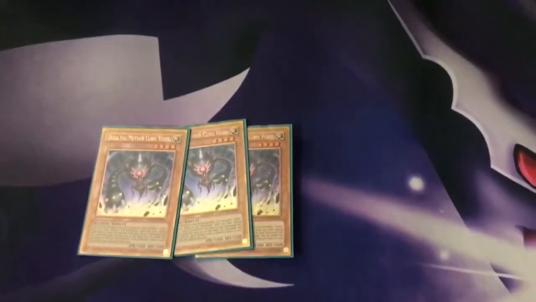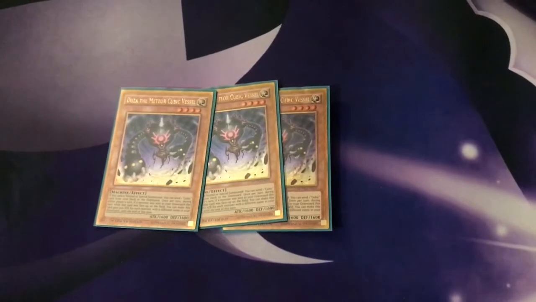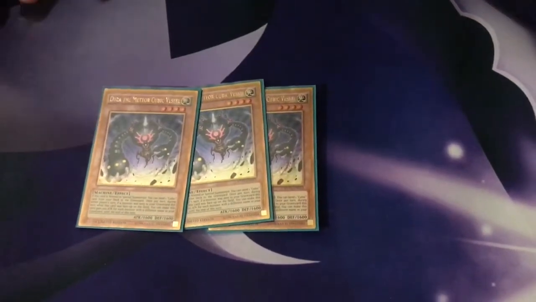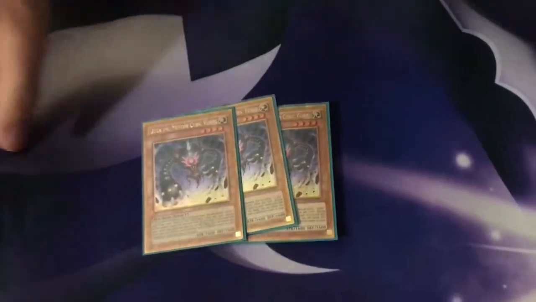Next, a free Duza. You summon this, and then you send any of your Cubic cards from deck to grave, usually Cubic Karma to search out your other Cubic cards. Then it also is a level 4 for some rank 4 plays.